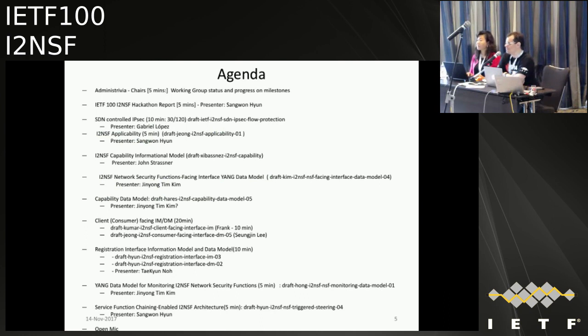Does somebody think we don't have enough items on the agenda? If you'll notice, we don't have an AD in the room. That's not intentional, but she has to present somewhere else, so she'll join us a bit later.